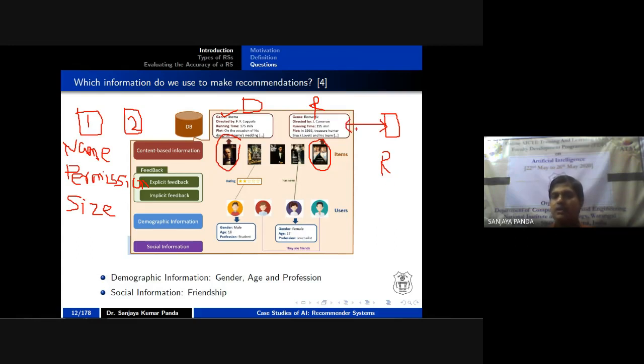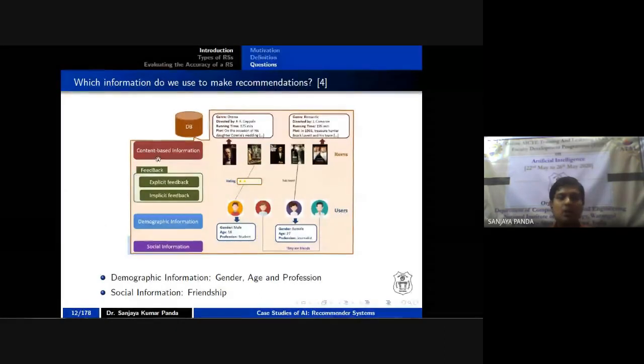So if a user is interested in romantic movies, or if a user has already seen this romantic movie, then I suggest that the user also go for this romantic movie, because that user is interested in romantic movies. Another example: next week another movie is released, and that movie is a drama movie. I know the users who are interested in drama, so I will post to those users that this movie is a drama movie, so please watch it. So these are based upon the various content of a particular item. This item may be a movie, a book, a subject, or anything.